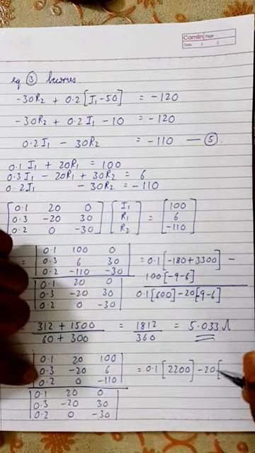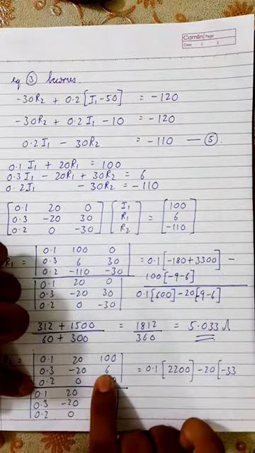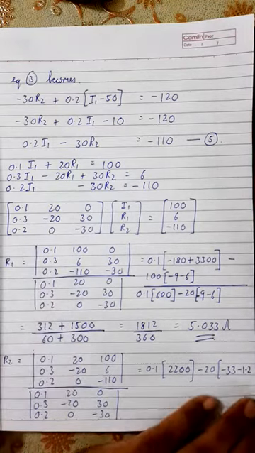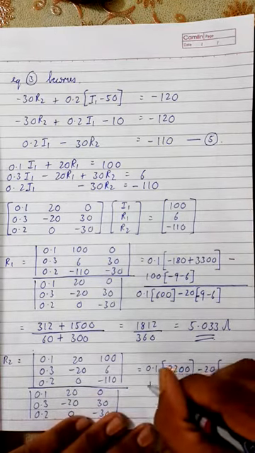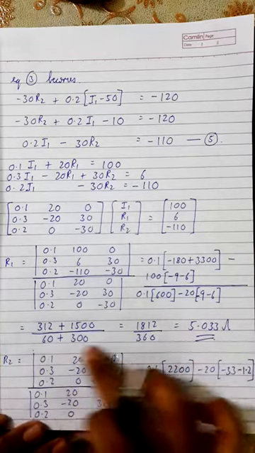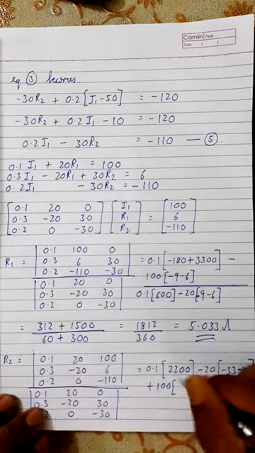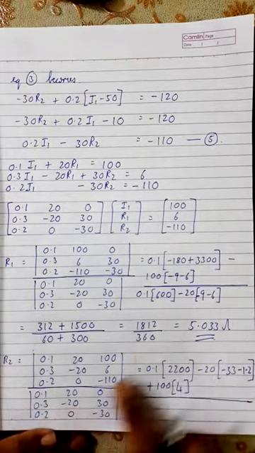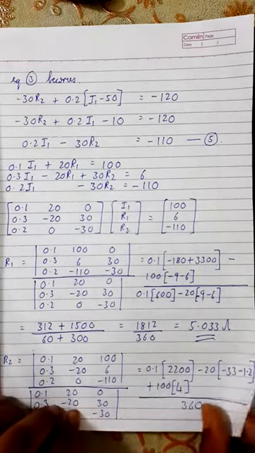11 into 3, this is minus 33, minus 33, minus, this is 1.2, right? Minus 1.2, minus 33 minus 1.2, okay, plus 100 into, and here you have 0, and here this is 0, this is minus 4, which means this is nothing but plus 4. This becomes plus 4. And the whole thing is divided by, and the denominator over here is the same, so that is 360.